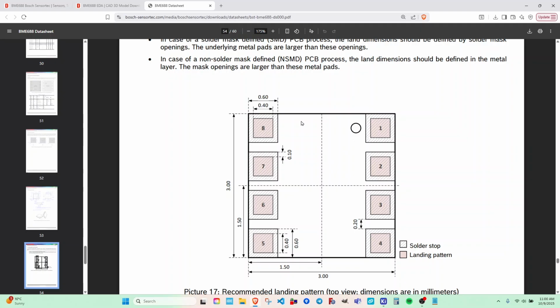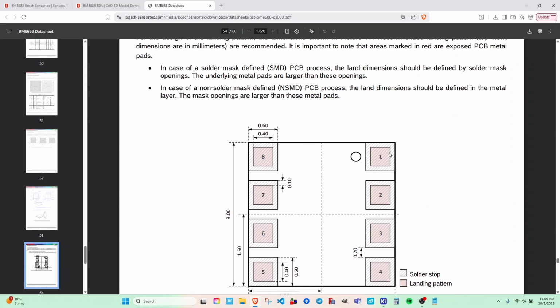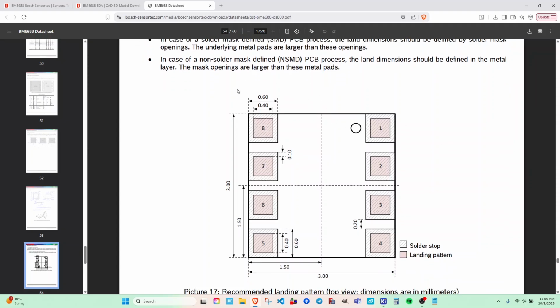So let's make pad number 1 first, and we can see this is the top view. So our pin 1 is in the top right. Again, this is not normal. Normally pin 1 is in the top left, but on this one, it's an exception to the rule, and it's a good example because it's showing us to be careful and how to make this PCB footprint from scratch when we have exceptions like this.